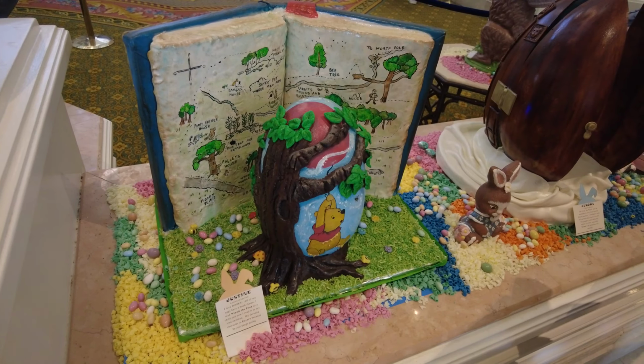Look at the dragon. So cool. Sword in the Stone. It's really pretty. Alice in Wonderland. Wow, that's very detailed. And the rabbit. That's crazy. And then Country Bear's over there. And we're going to come over here because there's still more. Oh, the Princess and the Frog one. I love the silhouette box thing they did. That is gorgeous. Oh, it's like the Muppets. That's cute.